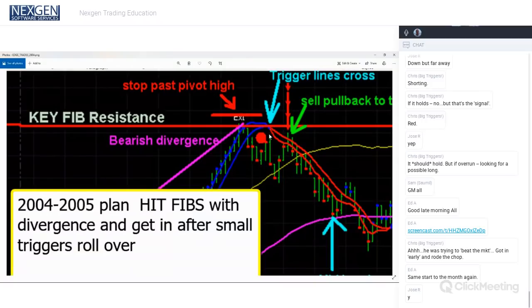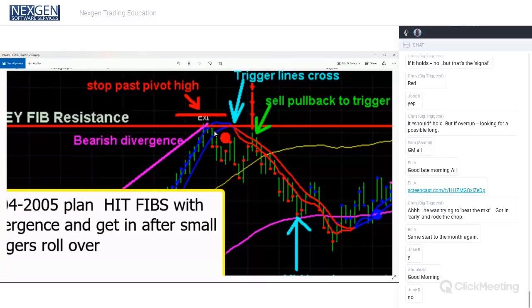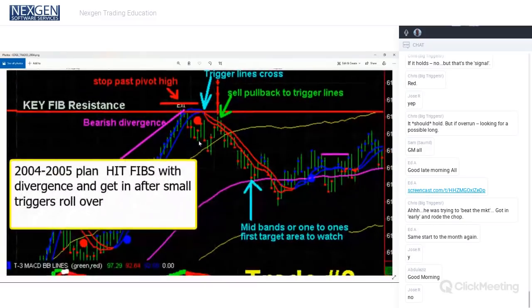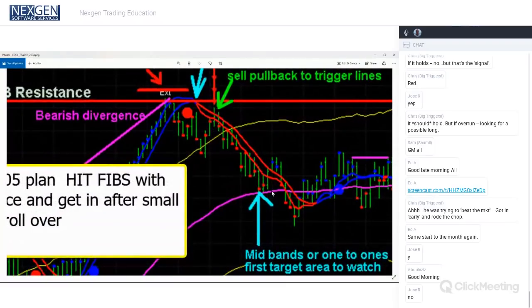If you hit fib resistance, price hits resistance. You can even read the trigger from 2005. Tell me what the trigger said. Did they get it way beyond the fib? No. And our rule then, as it is now pretty much on the smaller chart, is what? Wait for the triggers to roll, and then you're going to get the right trade.